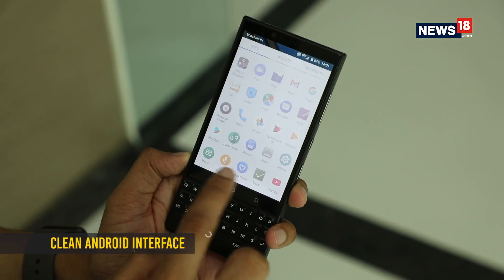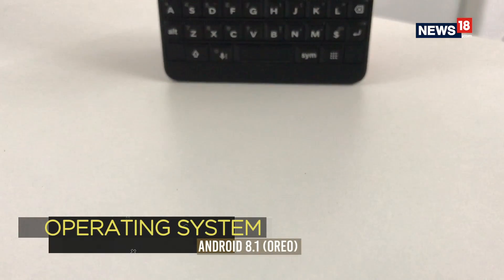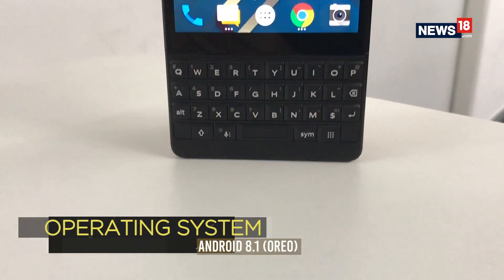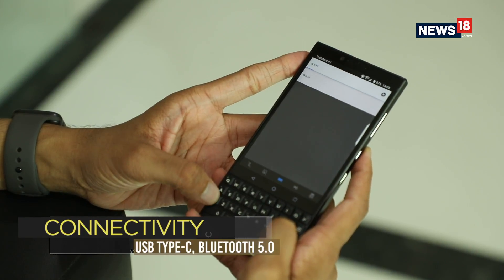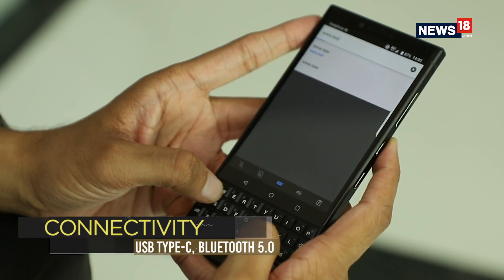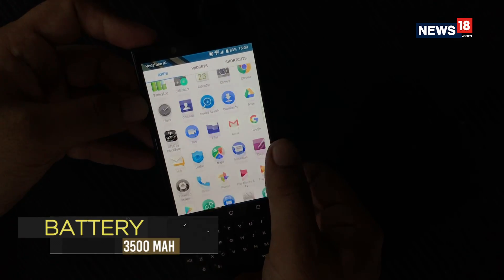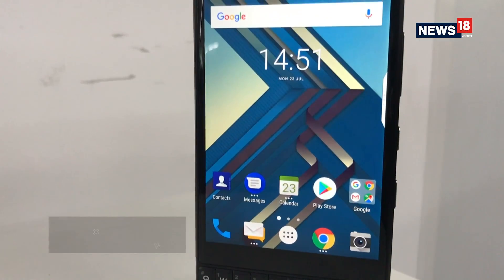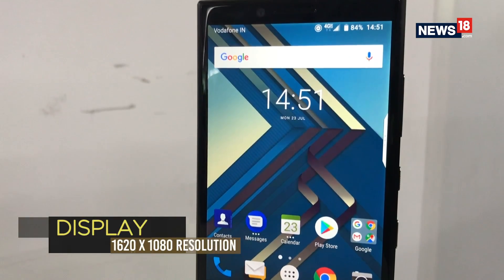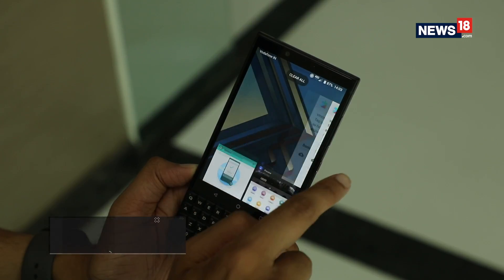Nevertheless, this elegant phone is great to hold and use. The keyboard is well laid out and each key press elicits a consistent response. If you are switching from a touchscreen back to this physical keyboard, you will probably find typing is a little slow initially. But for anyone already using a BlackBerry phone, the familiarity aspect is undeniable. The display is bright, text looks quite crisp to read, and even at low brightness levels, visibility is good and reflections are minimal.